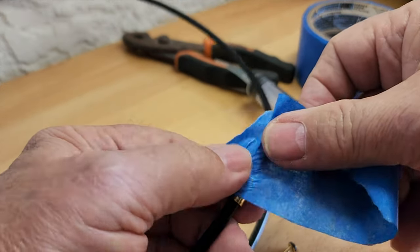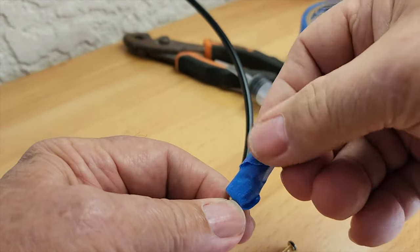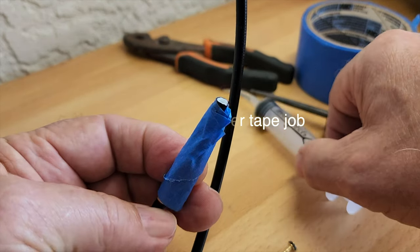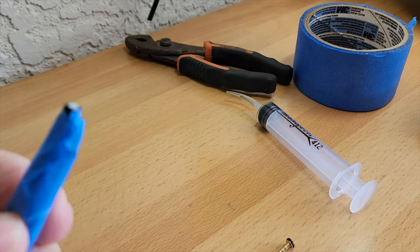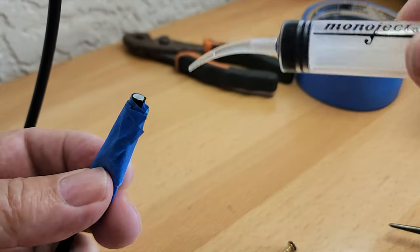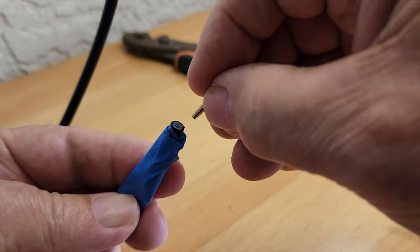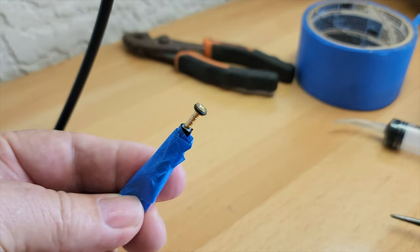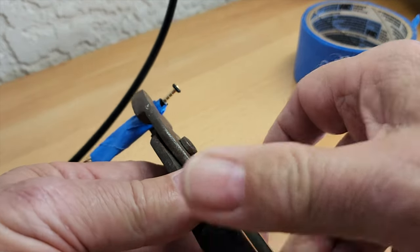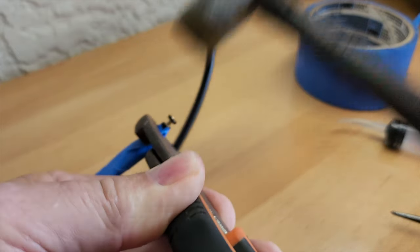So put some tape around your brake line. This will give you a little bit of protection so that you don't mar the outside of the tube. And take an awl and open this up just a little bit. Put a little dab of oil in there. Little brake oil right around there. Take your barb, get it started just like that. Hold your brake line firmly and get yourself a plastic mallet and just give it a pop.